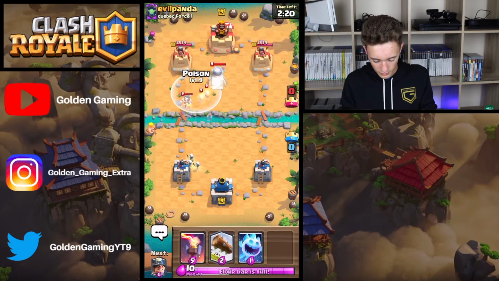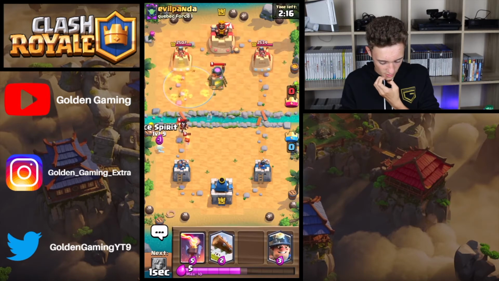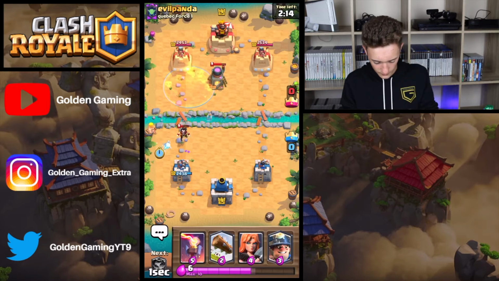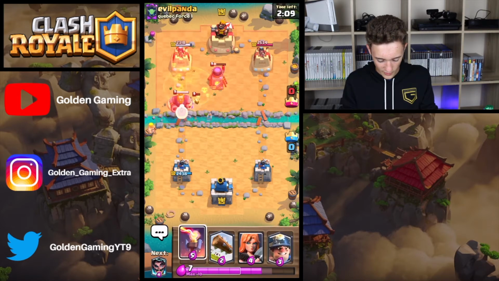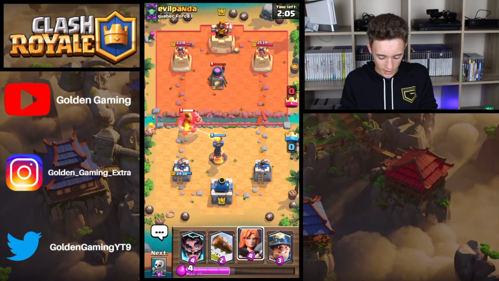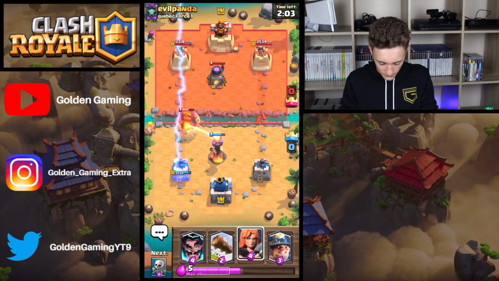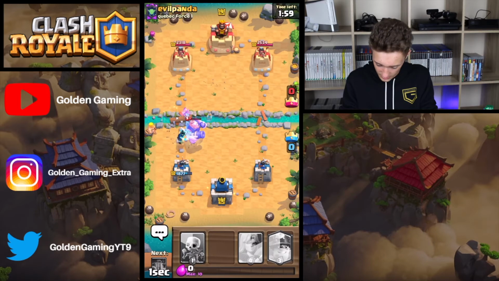Okay, we'll just go Poison here. We'll go Ice Spirit as well. There we go. Alright, we'll just go Inferno for that Royal Giant. So he's going to end up having the meta Royal Giant Electro Wizard Furnace deck. Oh wow, he actually lightnings at the last possible second. So love Electro Wizard coming up.